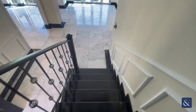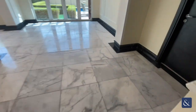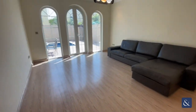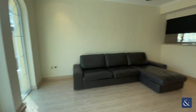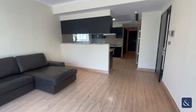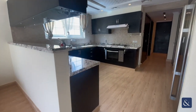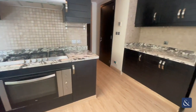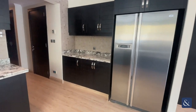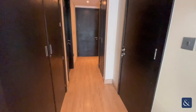Just heading back down the stairs now into the second living area, which can be used as a dining area. Of course this looks out to the pool as well. Panning round just to the kitchen — you've got all the fitted appliances there: oven, dishwasher, and you've also got the fridge freezer there as well. You've got some storage just in there.